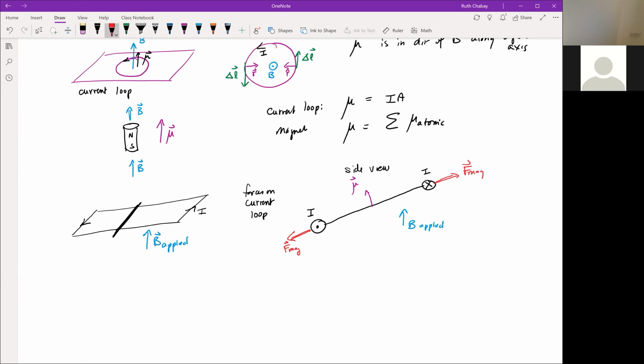Sorry, that was not the direction of the magnetic force. Let's try again. I dL cross B is actually a force that way, and that way. But we can see that part of this force is just stretching this loop, but there's a piece of the force that's actually turning it. And this component of the force gives us a torque. Remember, torque is R cross F. So here's our R cross F. It actually twists the loop.